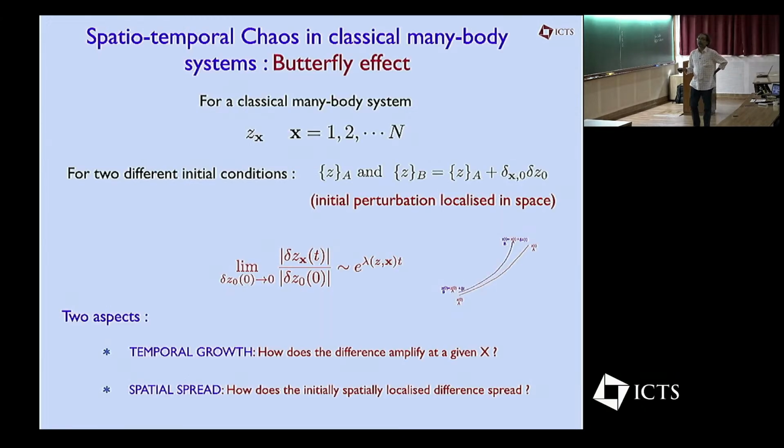Okay. So again, there are many ways to try and understand this spatiotemporal chaos in many-body systems. By the way, since the Hamiltonians are local, the chaotic behavior is going to have both a temporal aspect as well as a spatial aspect. And the way that I would try to characterize it is by trying to understand how two configurations which are different locally, only at one point in the system, start to deviate from each other. And this deviation would have a temporal aspect, as I said, where the deviation that I started out, say, at the origin, grows at the origin, but also it spreads to other parts of the system.